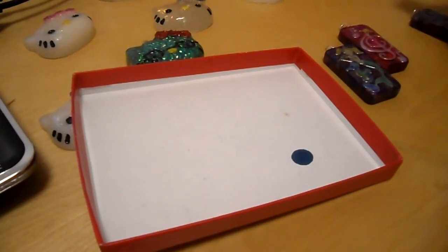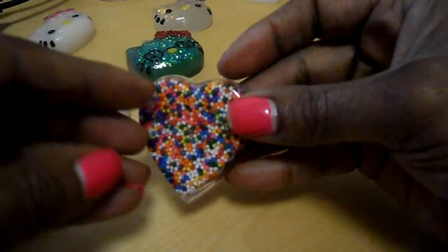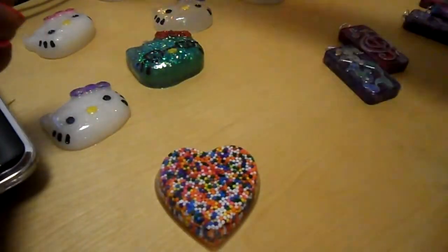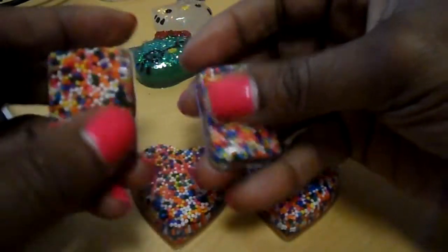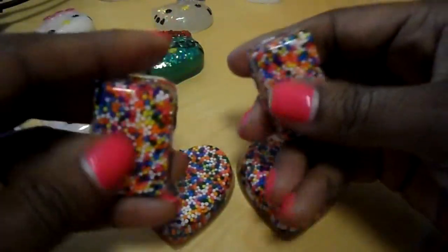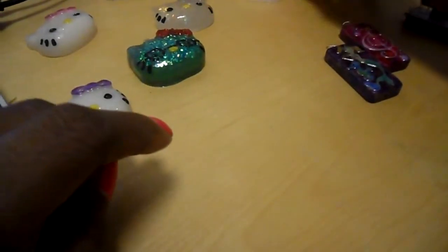So those are some of the pieces that I did over the weekend. Including over here, I did this heart with sprinkles — I haven't finished it yet. Another heart with sprinkles — I haven't done anything with these yet. And another one. These are like little squares that will be keychains. I just have to finish them — I haven't sanded them or done anything with them. So these are in the incomplete box.